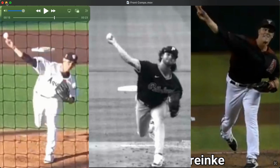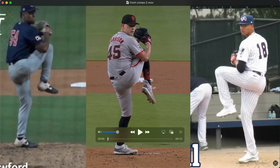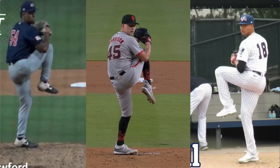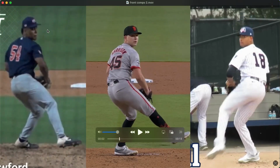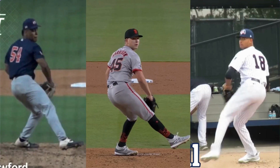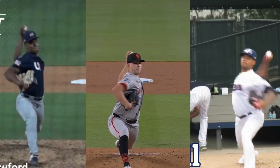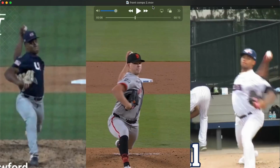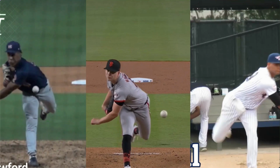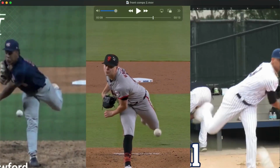And then what we'll look at next are some guys that are in that lower three-quarter tier. We've got Luis Hill, Kyle Harrison, and Carl Crawford. All right, so the same thing, at the moment of foot strike, we can see that they're still fighting to keep that front shoulder in, and then coming to release and through, we can see how those heads are fighting to stay in.